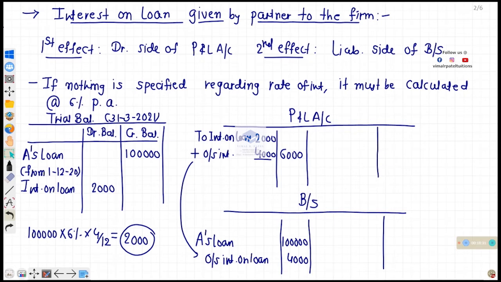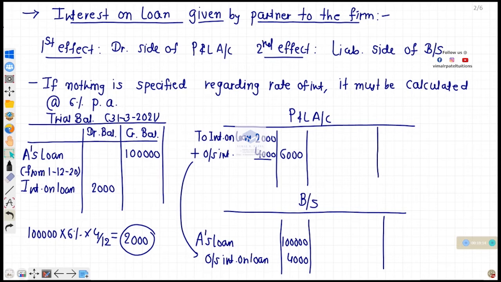Same adjustment, let us look at another case. Goods destroyed by fire 10,000. Insurance company accepted full amount of claim. So we have lost goods of 10,000, but the insurance company paid us the full amount. Now the first effect is on the debit side of trading account: from purchase we will subtract goods destroyed by fire 10,000, and second effect on the asset side of balance sheet, insurance company claim 10,000.